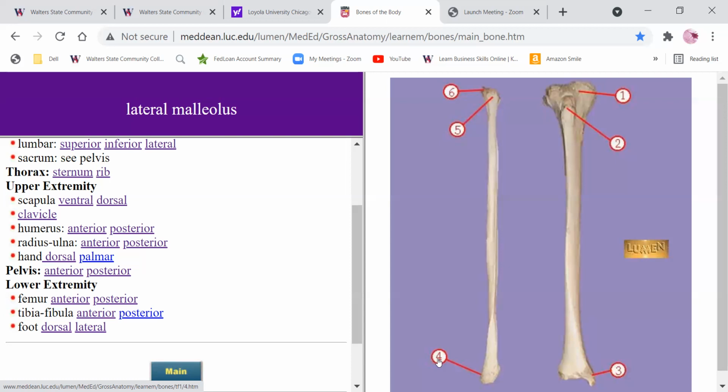Because it's a weaker bone, our foot tends to roll over at the side of the fibula. A sprained ankle involves rolling the foot over on its side and tearing those ligaments that are holding the fibula to the talus or calcaneus, or to the tibia itself. But there is no such bone as an ankle bone to break. So a fracture at the ankle would involve fracturing the tibia or the fibula or the talus.